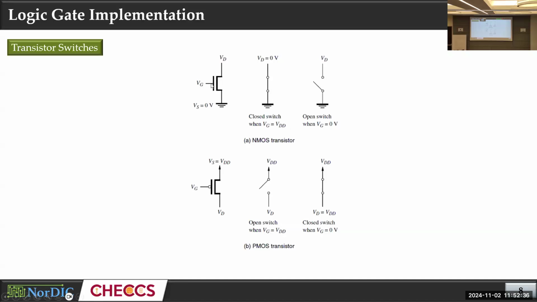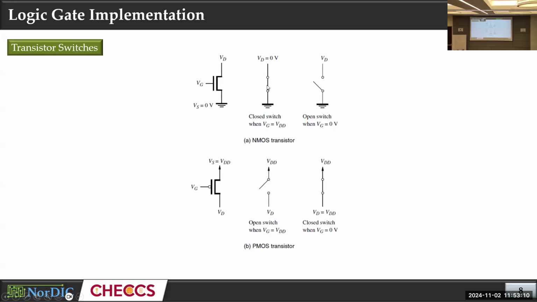So what is written here: if VG is equal to VDD, then what happens? This switch is connected. As I told you, if we insert logical 1 in the gate terminal, the switch is on. I mean, this is connected. That is what is represented here. If VG equals VDD, I mean VG equals logical 1, then this is connected. Why am I saying logical 1? Why am I repeating this?